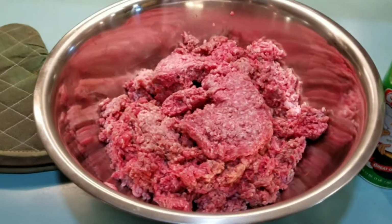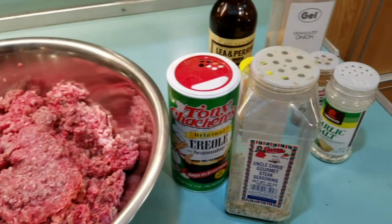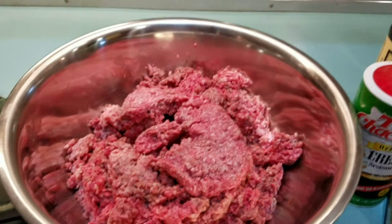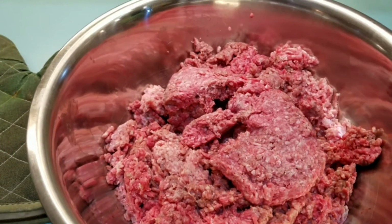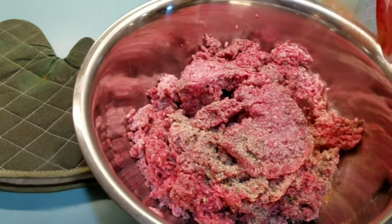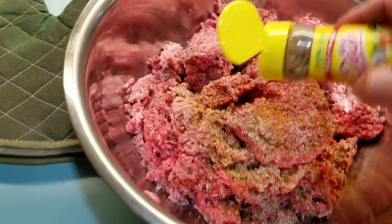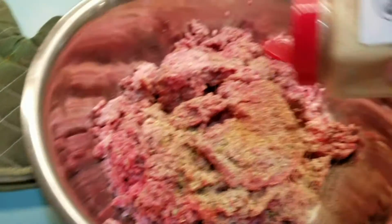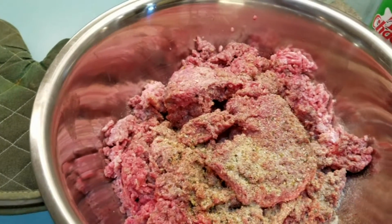Okay, so here's the meat section of this great Honduran enchilada. We'll use the same seasoning that we put in the vegetables, except for the chicken bouillon, because we already put that in the vegetables, and that's enough. So just a little bit of Uncle Chris and some Tony's, right? A whole bunch of Mrs. Dash, granulated onion, garlic salt, and a little bit of cumin.